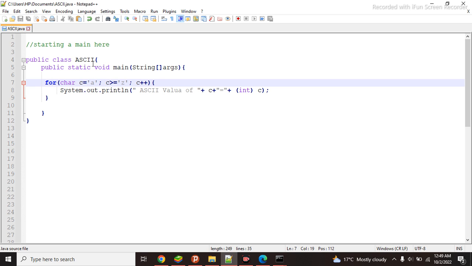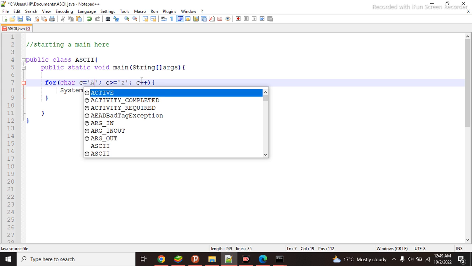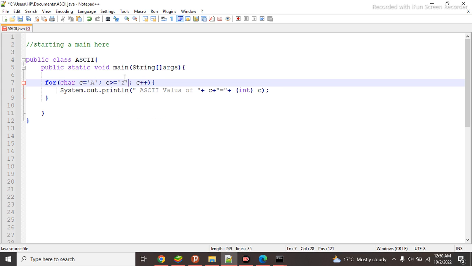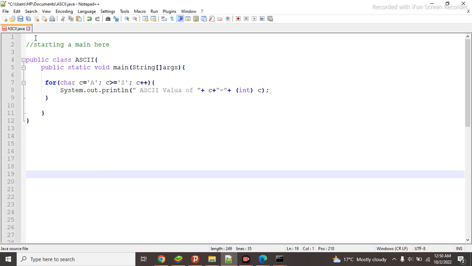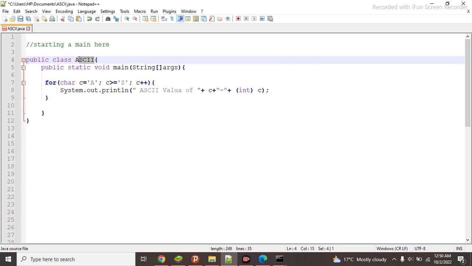So I hope you understand how you print your ASCII values using for loops in Java. You just have to open a new file. You can name it as you want, your name, surname, or whatever you want, and make sure that the name you store your file with has to be the same as your class name.